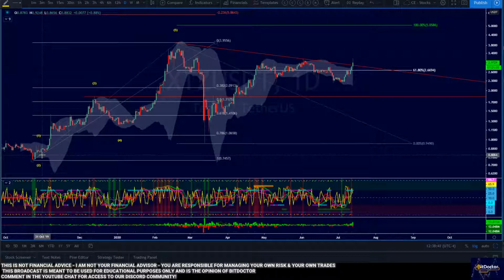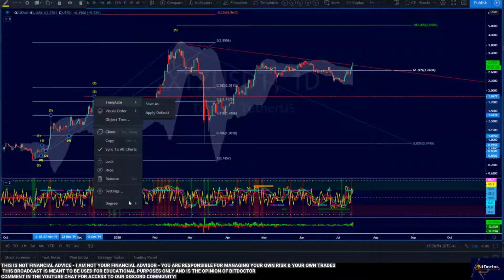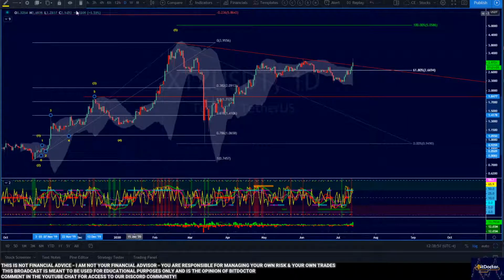So from right down here, we've got 1, and I'm going to change the degree on this in a moment. 1, 2. We've got a 3, and then we've got a 4, and then we have our 5. This is on a smaller degree. So let's adjust this, change this to a micro, and give this a nice white color just to contrast the difference between the waves. So you've got your main count, your 1, 2, 3, 4, 5, and inside of wave 3, we've got a 1, 2, 3, 4, 5 to finish that move. So let me move this guy over here. Okay, this looks good.